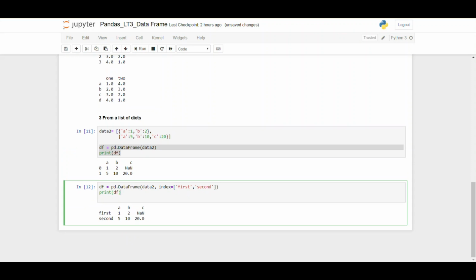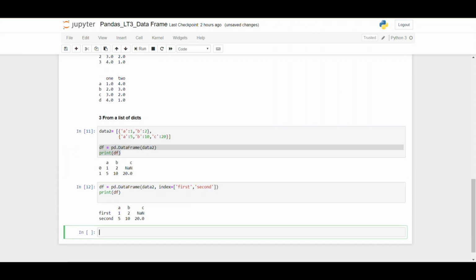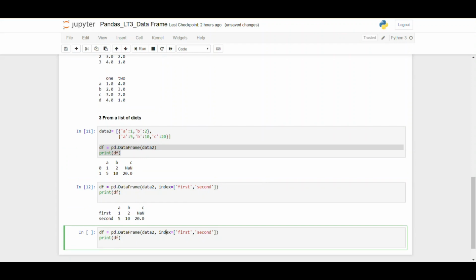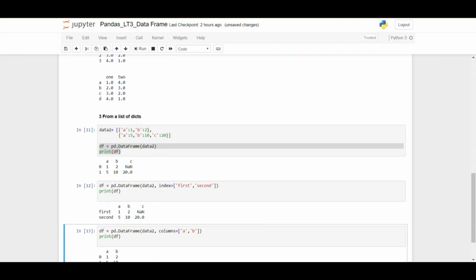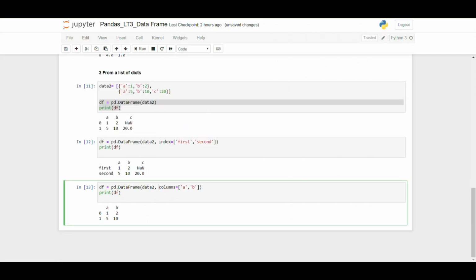We can also do a similar thing, and here instead of passing index, I will pass the columns names. So here I will say A and B. As we have seen earlier, if you pass the column names, it will do a subset.